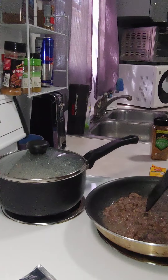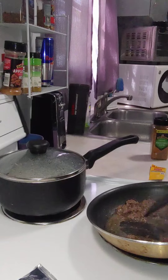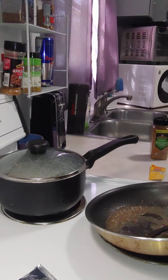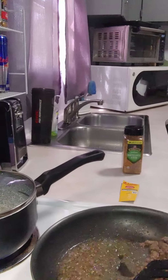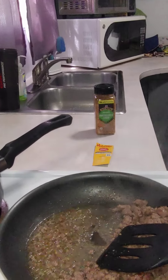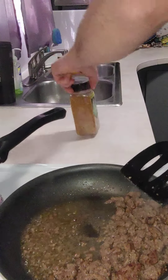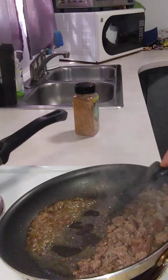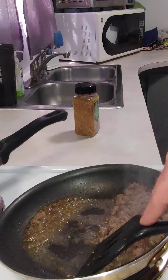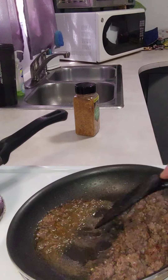I just cut the heat down on the meat — forgot it was still on high. I was wondering why it was cooking so aggressively. All this grease, it's so terrible for you, I like to get that out. Just tilt your pan sideways while pulling your meat to the top — easier said than done. It depends on your incline. Don't get greedy with it — if you do a 90-degree incline, everything is going to come out.